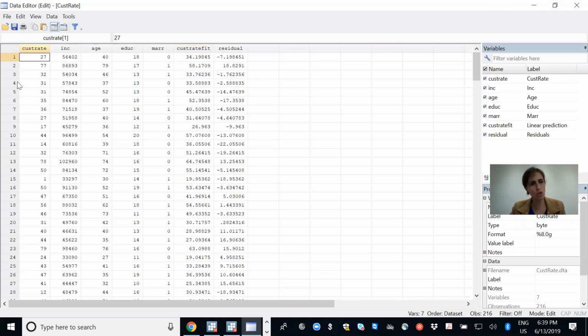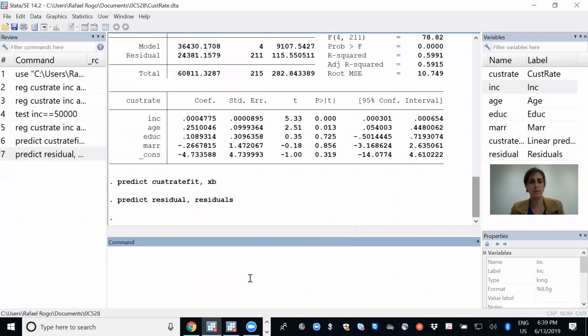So for each one of your customers, you're going to have a predicted value and you're going to have the amount that you were off, right? How much you missed once you estimate this model, probably because there are other things that matter that you have not included, so there's always some residual, there's always some mistake that you're going to be making. We want that mistake to be as low as possible. Okay, so again, you can use the predict command.